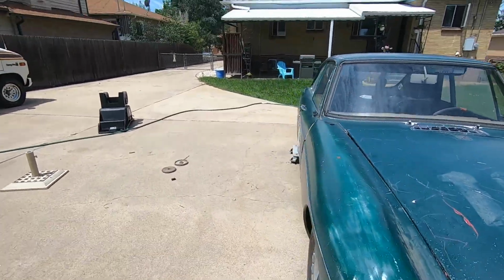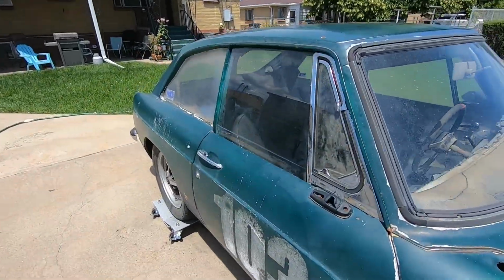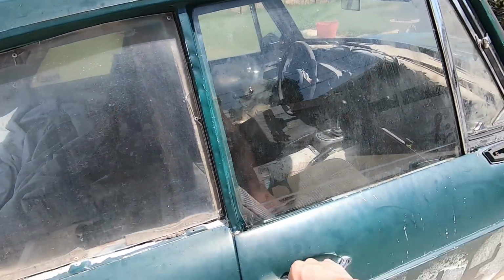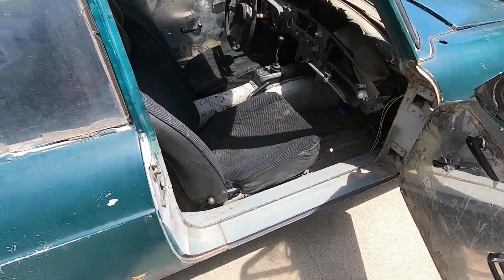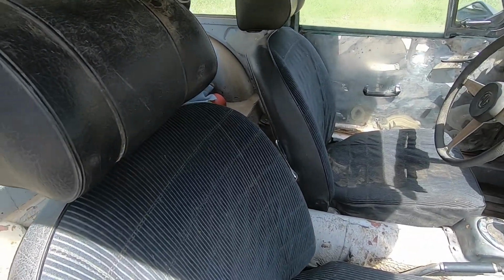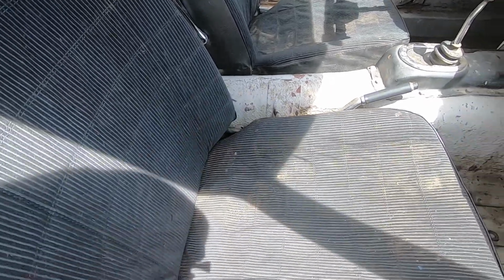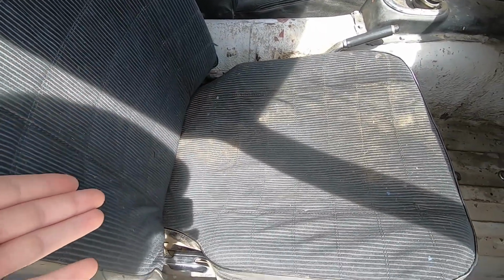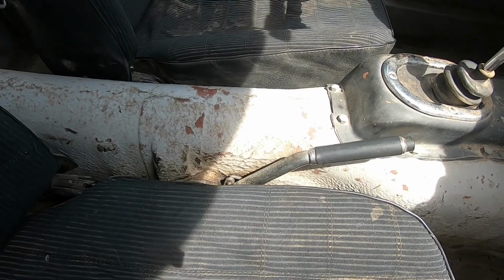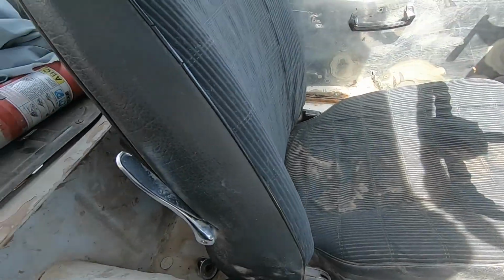We have the car outside again. It's just easier to work on. We broke a mirror already. Windows are up right now. And big thing you'll notice is we have seats. I don't know what car they're out of, but we found them in a junkyard in Pueblo, which is surprising that they're not ripped everywhere. They need a bit of padding, but they work good. Everything works. We also got the handbrake back down. Still need to attach that.